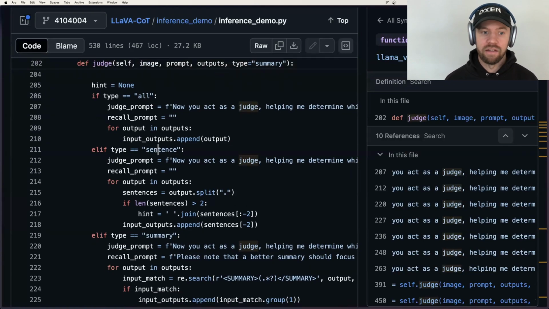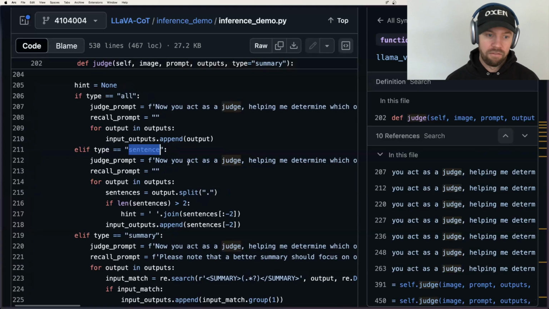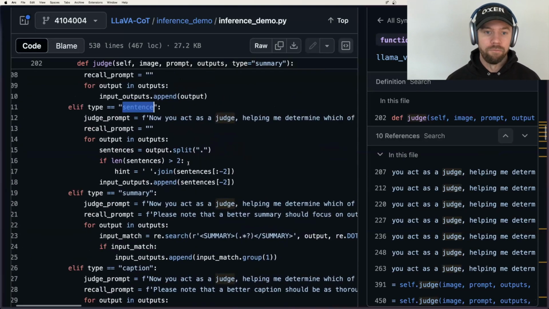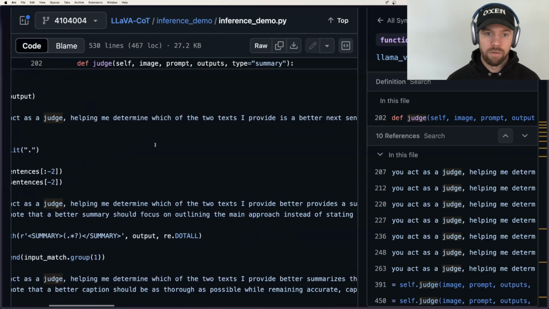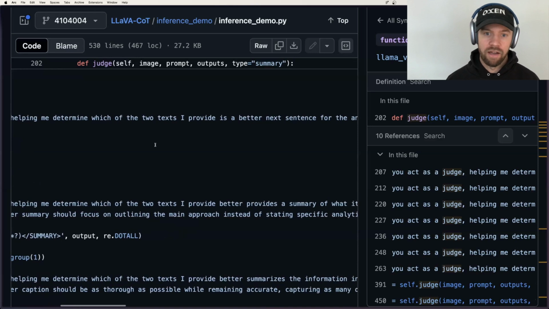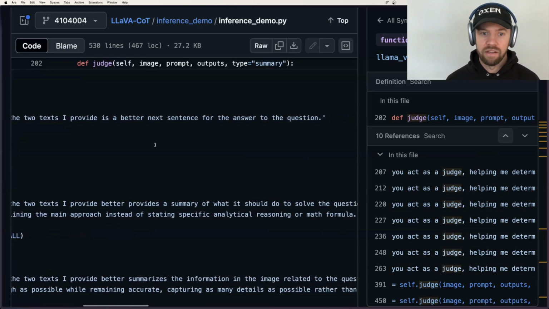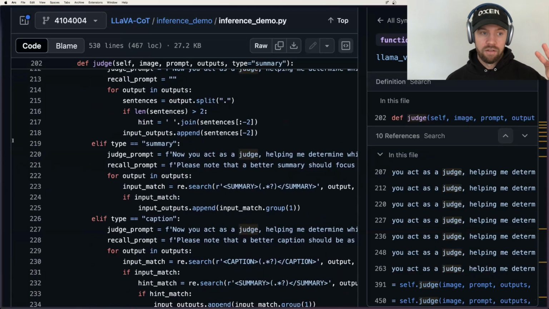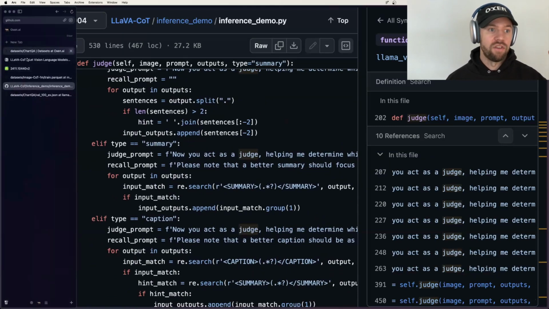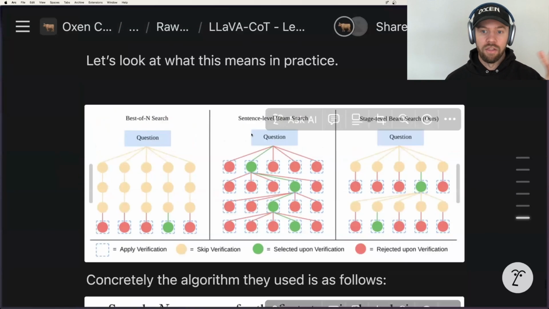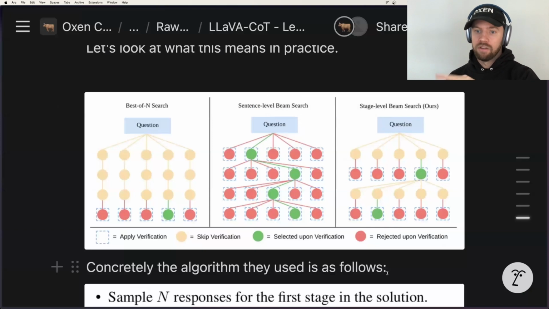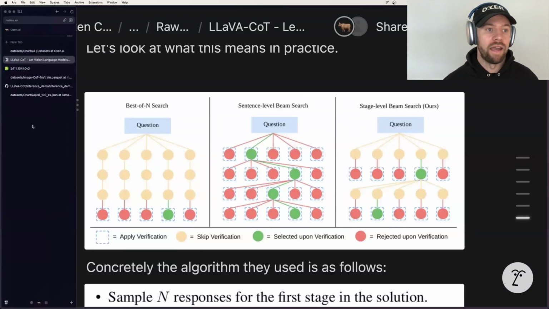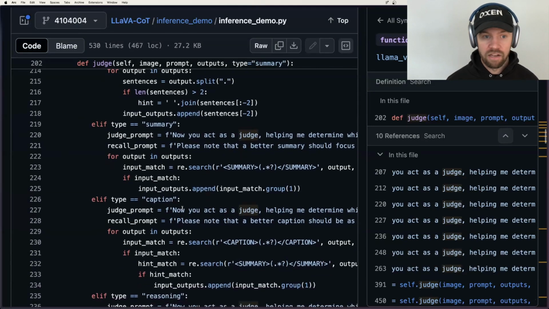If it was the sentence level beam search, they have this prompt. It says, act as a judge, help me determine which of the 2 texts I provided is better as the next sentence for the answer to the question. Or if they're doing that method that we showed on the right side here, beam search at the stage level, they actually have different prompts for different stages.